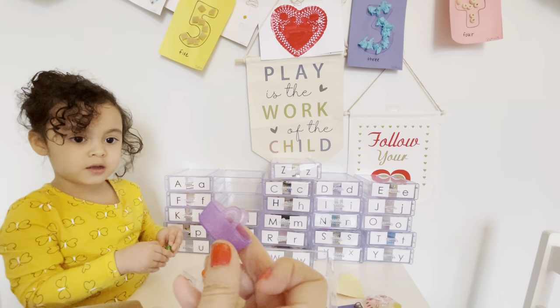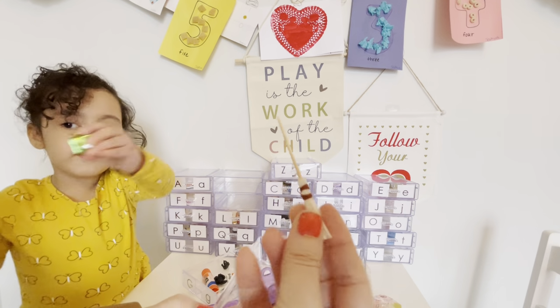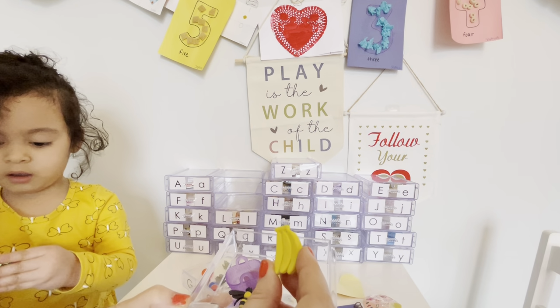Basket. I hope you're looking at this. I'm sorry. But box, basket. Mommy, B. Broom. Yes, ma'am. What's inside? There's nothing inside, Mama. It's just a present, a gift.